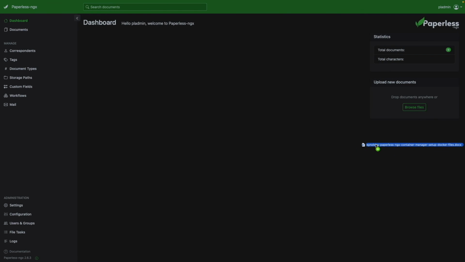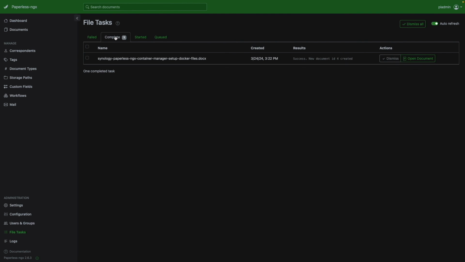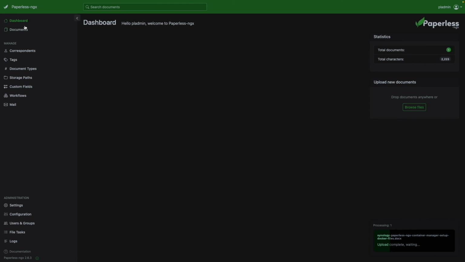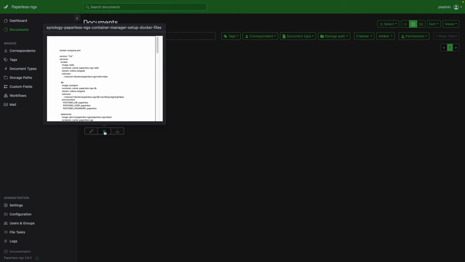I won't go much into using Paperless-NGX because it has so many features, so make sure to check out the tour of the application and the documentation for the project, which you'll find in the description below. Also, let me know what features you are interested in, and if there are several commenters looking to do that specific task, I'll create a video on that feature.